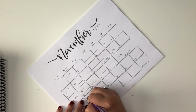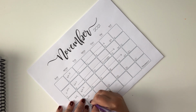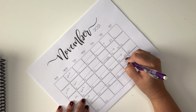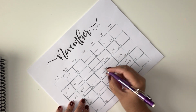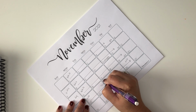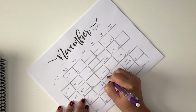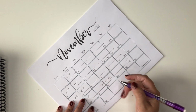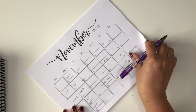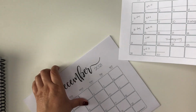And this week we will have off because this will be Thanksgiving week. And we do celebrate Thanksgiving. It's good to give thanks to God for everything that He has given us. So that'll be Thanksgiving. And then we will start again with week 13. And that'll be 20 and 30. And we continue with the next month.